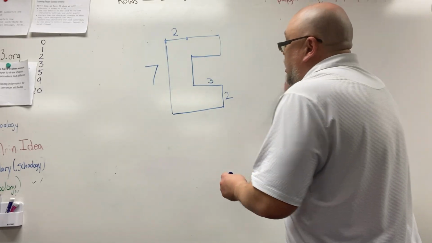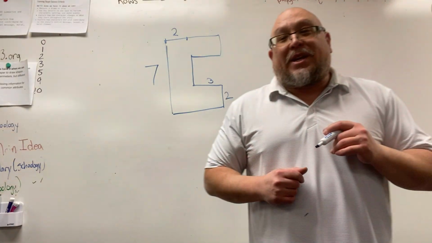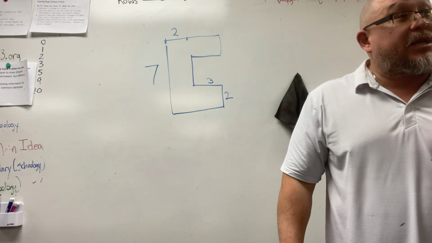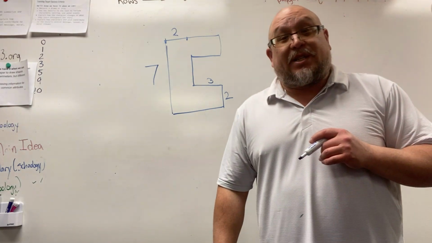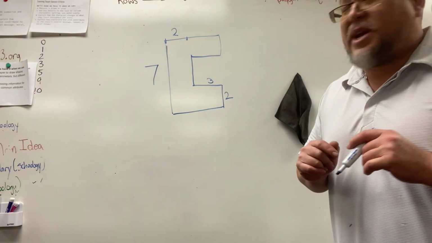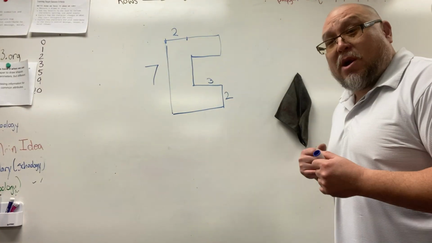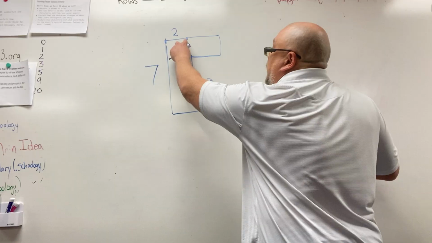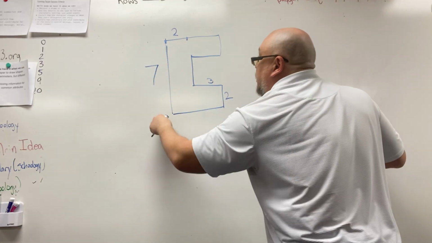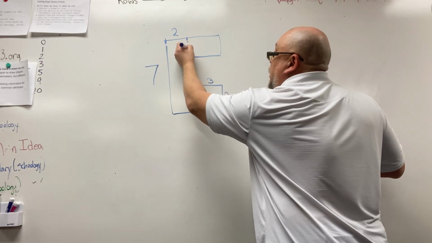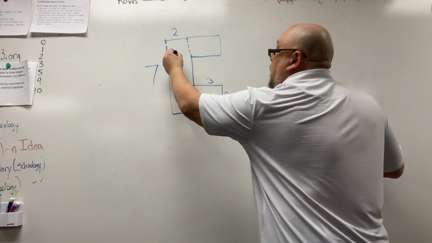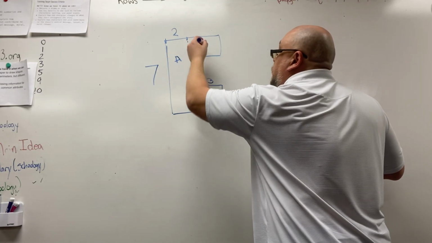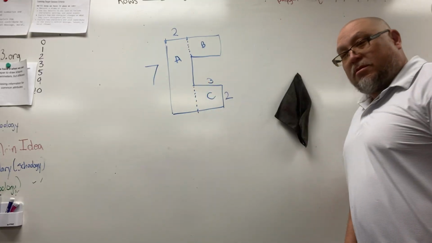Now, we can tell right now that there are some missing sides. But we also know how to find these missing sides. So I'm going to help you just a little bit right here. If I were to break this apart, because I already have this to here and this long side, I believe the easiest way would be to cut it off here and here. And that way I have shape A, B, and C.